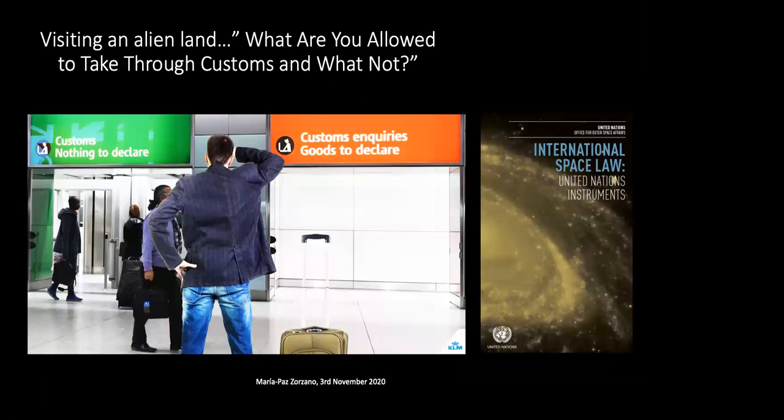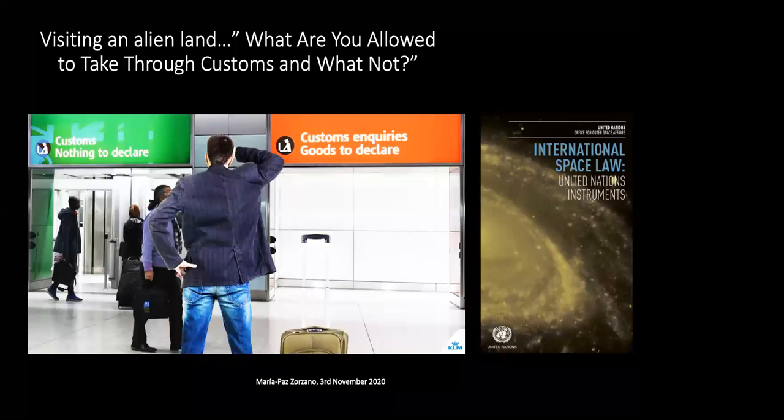When we implement these missions of exploration with orbiters or landers or drones, it's very important that as long as we're investigating life, we preserve the environment pristine. And the policies that describe this are called planetary protection policies. They basically tell you that when you are visiting an alien land, before you cross the border, you have to ask yourself, am I bringing what I am allowed to bring in? Should I declare it? Should I just take it away from before I cross the border?